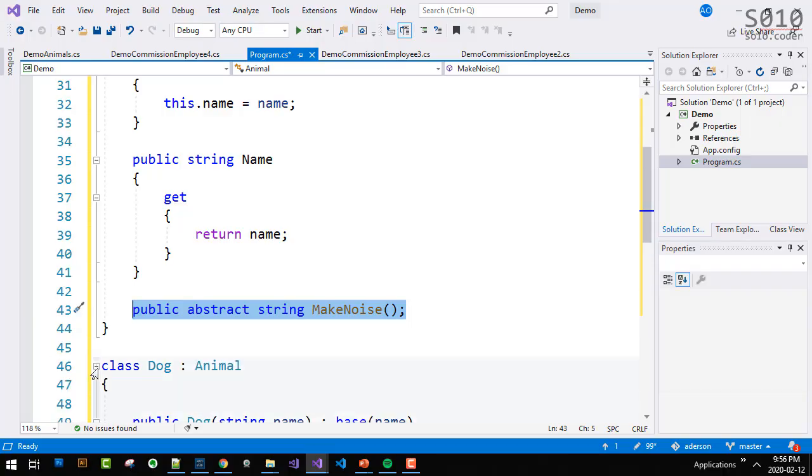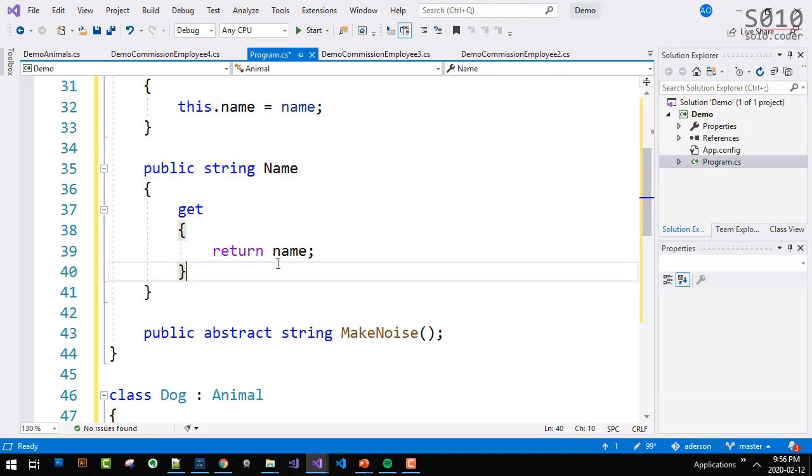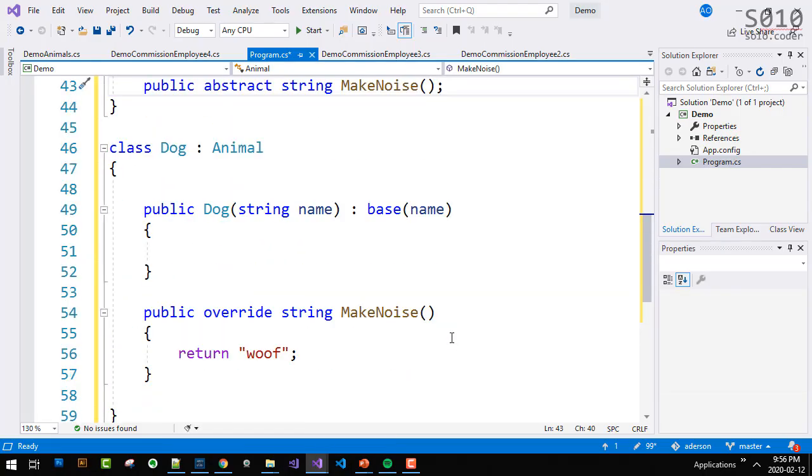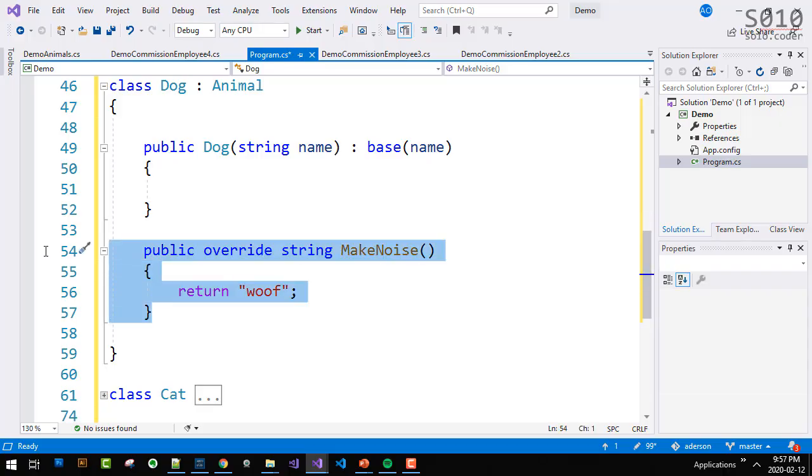When you define a child class of animal, now you have to implement the abstract methods that you specified in the parent. So if I go to the dog animal, I'm going to say make noise, and I will have to implement that.